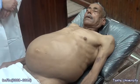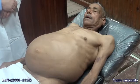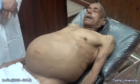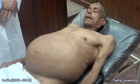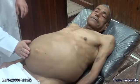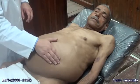The last grade of peritoneal irritation is guarding or rigidity. Guarding is an act that is taken by the patient to protect his abdomen, it is not an involuntary reflex. So guarding is voluntary, while rigidity is an involuntary reflex. And in this stage, you will find the abdomen completely hard to examine, it doesn't give away.